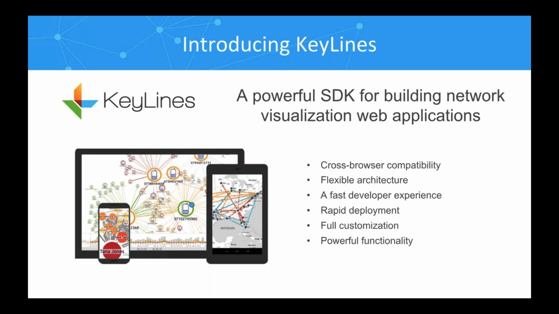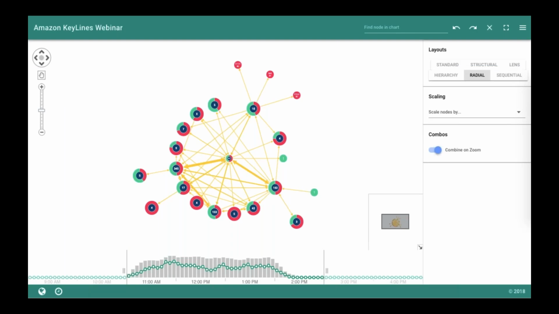Now, I'll be finishing my talk today with a brand new live demo of a dataset in KeyLines with similar characteristics to those used in fraud detection and investigation applications. And here's a quick look at that to give you an idea of what I mean by KeyLines graph visualization. Now, this is just a screenshot at this point. But the core part here is the KeyLines chart is here in the middle of the screen. Everything else on the screen around the chart has been developed by me to enable my users to interact with this visualization. So this is the graphical visualization, this interactive visualization at the center of the screen.